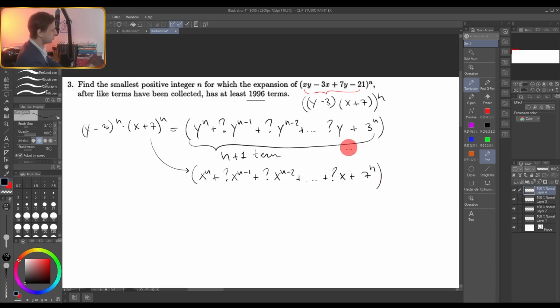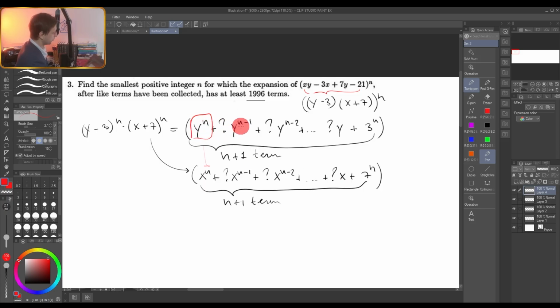Great. Again, we don't care about the signs, we just care about how many terms we have here. And here again, we have exactly n plus 1 terms. Eventually, when you multiply this one by this one, what will you have at the end? Let's imagine that we multiply y to the power of n by this one, by this one, by this one. How many terms will we have eventually when we multiply this one by all of this? Obviously, we will have n plus 1 different terms after multiplication.